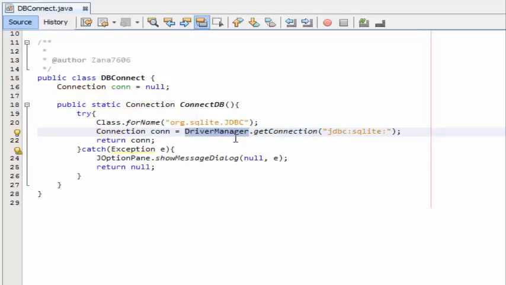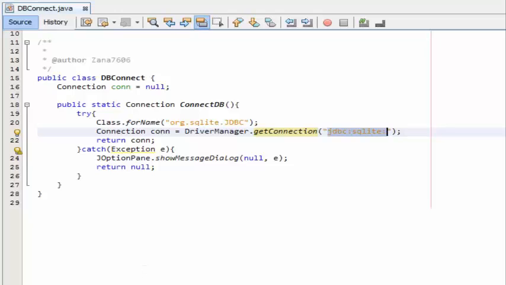What are we doing? Well, DriverManager, it's not that important, right? It's kind of complicated, but there's no point in me explaining it. But really what we're doing in this line is we just say get the connection, and this path that we're going to put in here in a minute is going to be the path where our database was saved. If we were using a MySQL database on a server, for example, in my website, I would just put in my website URL, and then beside it the username and a password. But since we're using localhost, the database is actually saved on our own computer, right?